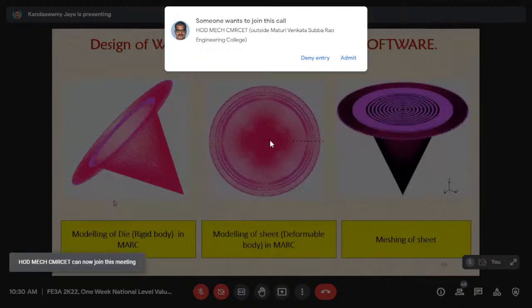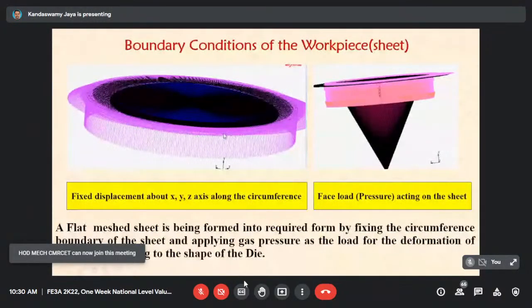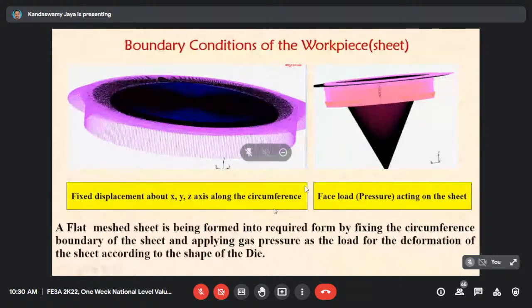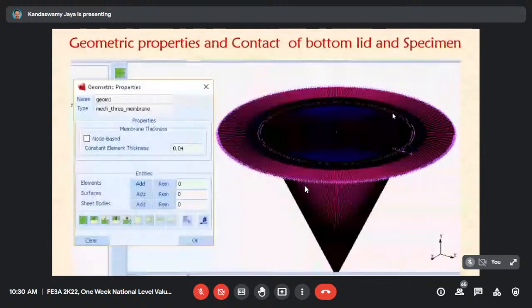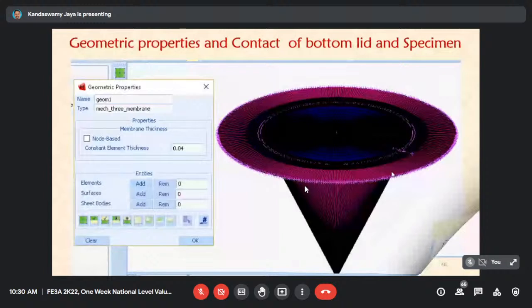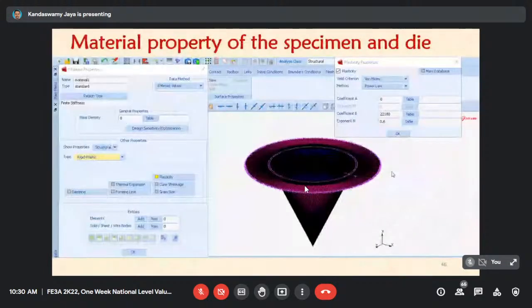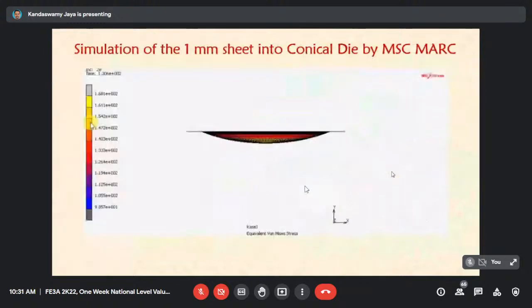You see the sheet is fixed at the corners, fixed along the circumference, and I apply face load, meaning pressure is applied on the sheet, right? And then I give geometric properties. What are the geometric properties for this particular sheet, for this die, everything. And then I have to give material properties, and then I will say simulate.